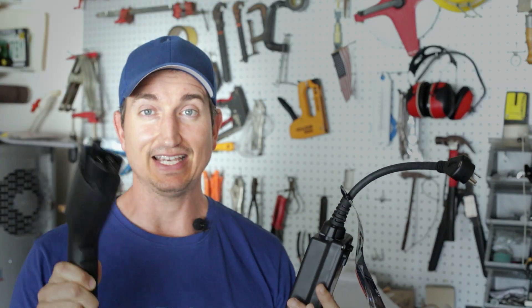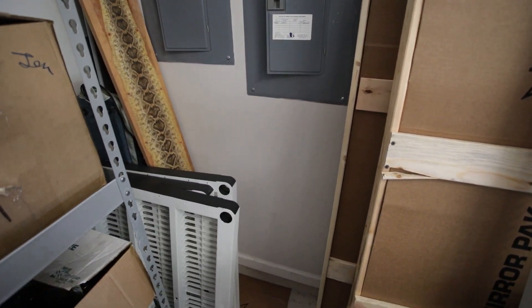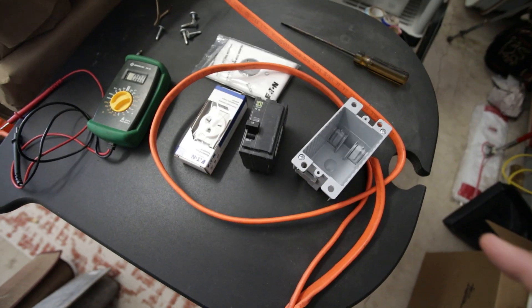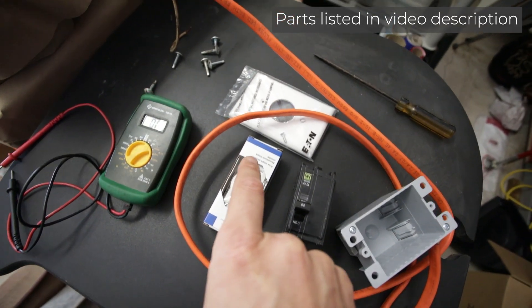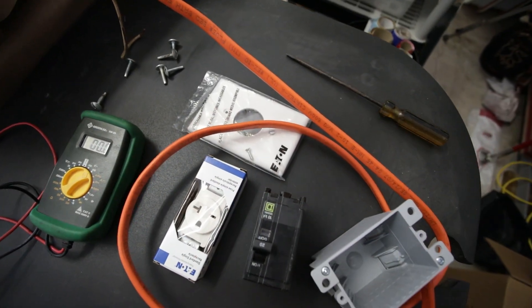In order to do this, I essentially had to install an outlet that would provide 240 volts to this particular plug. The easiest way to do this is to keep the outlet as close to your electrical panel as possible. I decided I was going to place my new outlet just under the junction box. To do this, I needed some things: some 10-gauge Romex, an old work junction box, a 240-volt breaker, a 240-volt plug, the trim cover, a meter, and some screwdrivers.